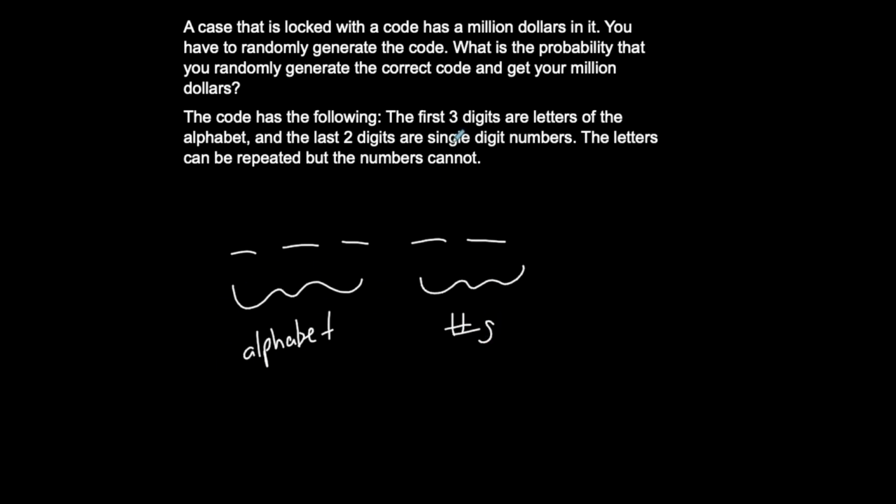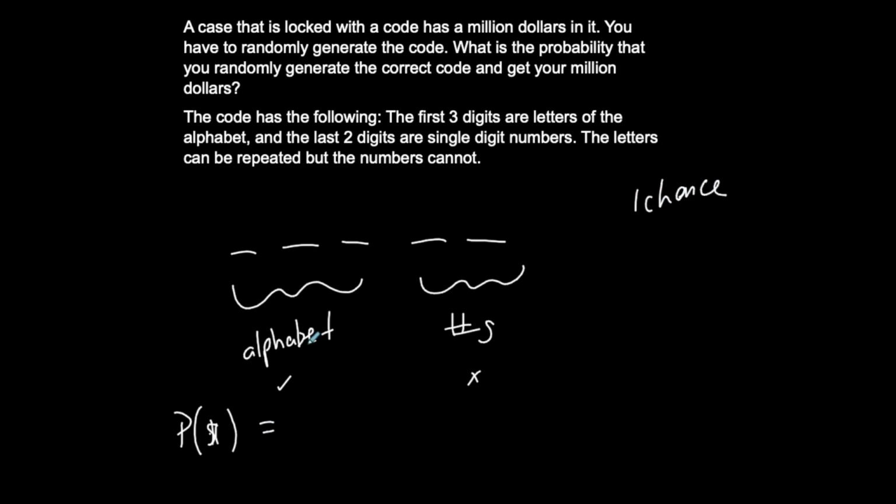Now these letters, can the letters be repeated? The letters can be repeated. I'm just going to put a check mark, okay? The letters can be repeated, but the numbers cannot. That's what I mean by that. Numbers cannot be repeated, letters can. What is the probability that you get one shot and you randomly generate this proper code? What is the probability that you get your money with one shot? Okay, one chance.